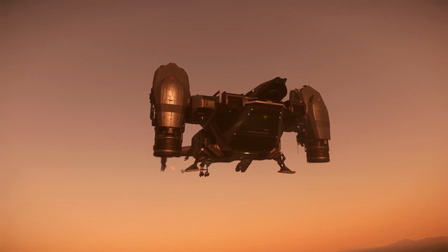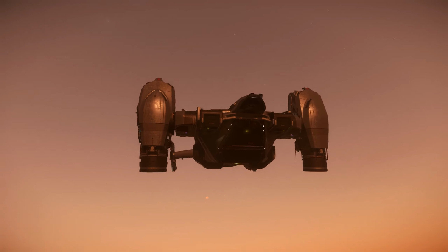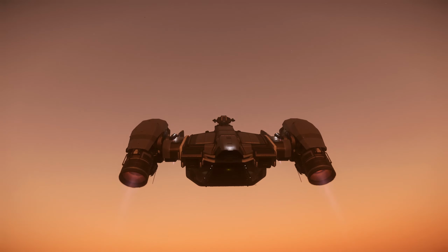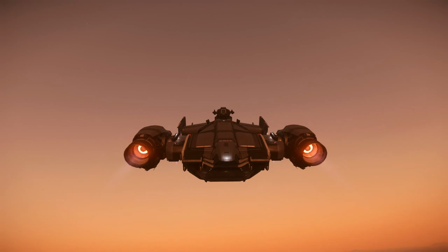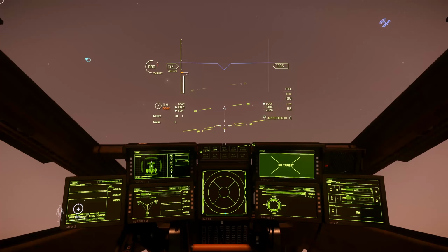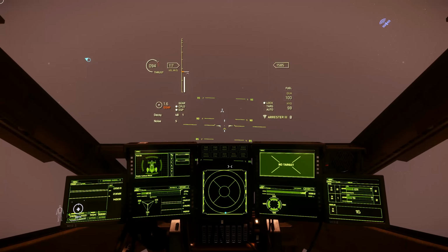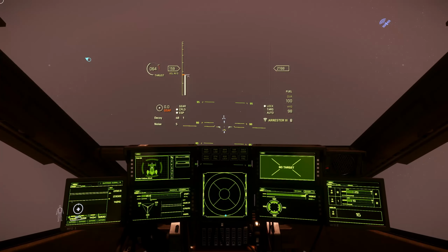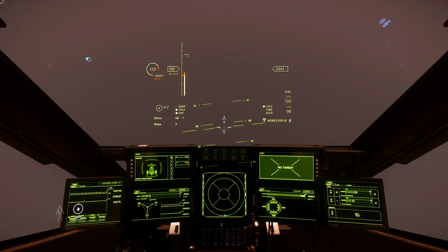Go ahead and cycle the landing gear. Obviously, this is a VTOL ship, so we will cycle our engines with the K key. Those look so good, and they sound good. And we will go ahead and make our way up into space. Complete vertical heading out. You know what I mean? Let's get out of here. I'll even increase the throttle so we can get out of here a little bit faster.